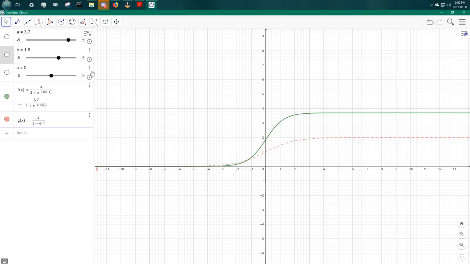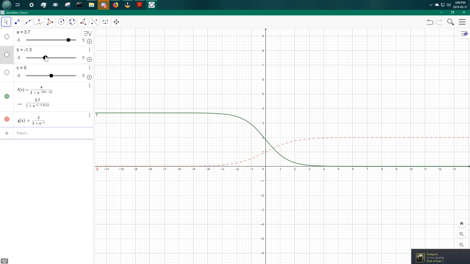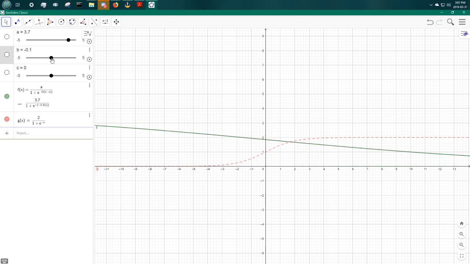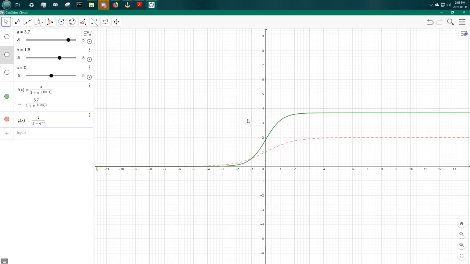Now, in terms of this specific form of the logistics function, it would be harder simply because we're not anywhere crossing the x-axis, as our horizontal asymptote for that bound, unfortunately, is on the x-axis at 0. Now, if we were to edit that, it would be easier to calculate that rate of change, but for all intents and purposes, we only need to worry about the rate of change from positive to negative, or from negative to positive, so we'd be looking specifically at parameter b most of the time to answer question 4.